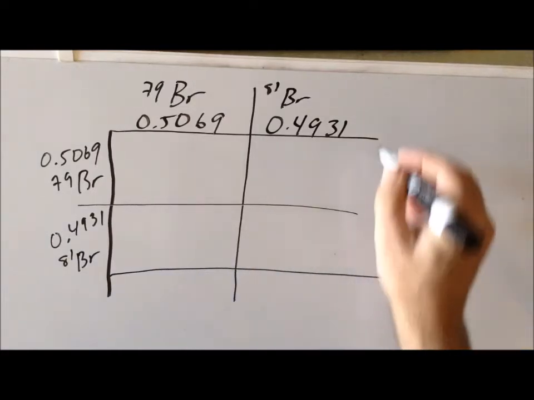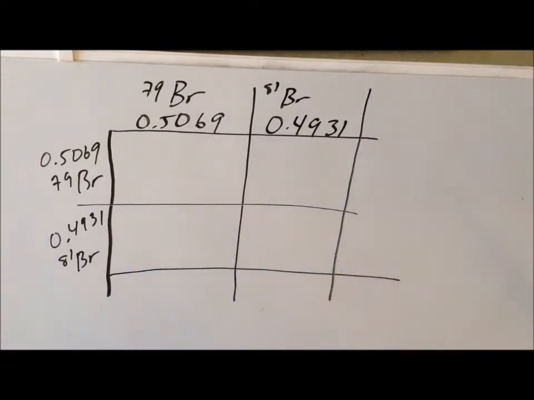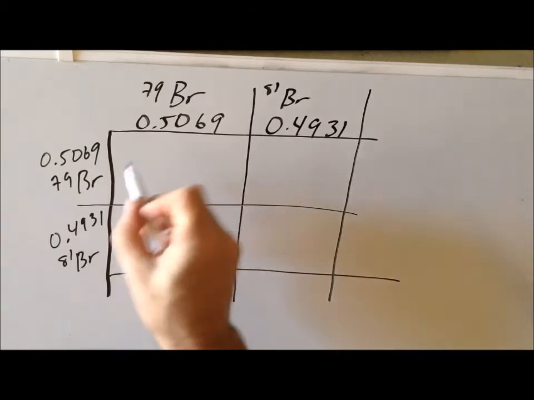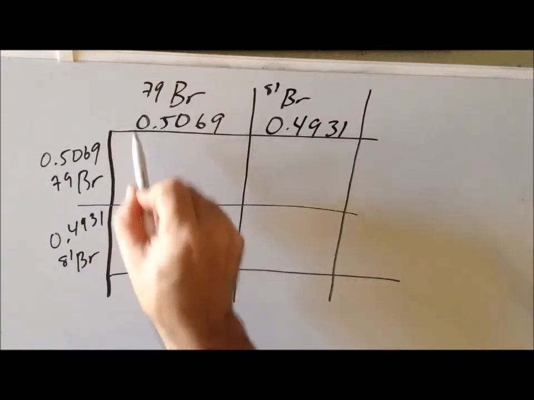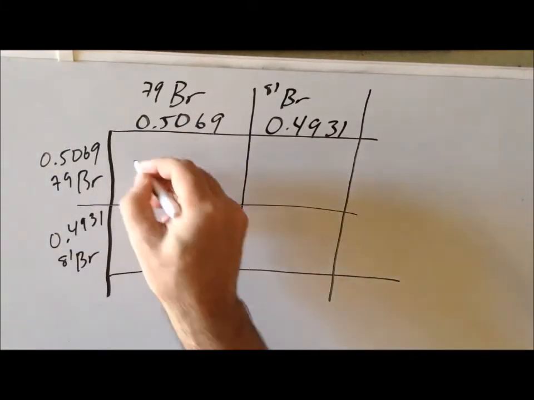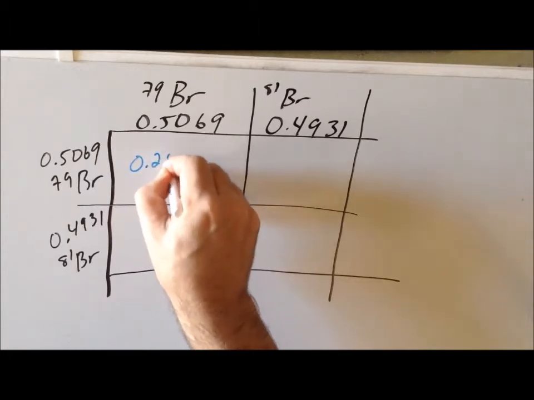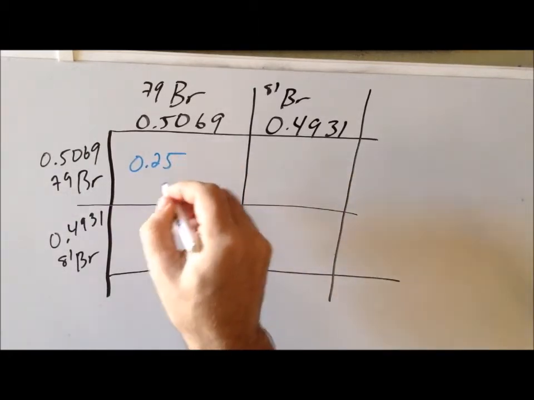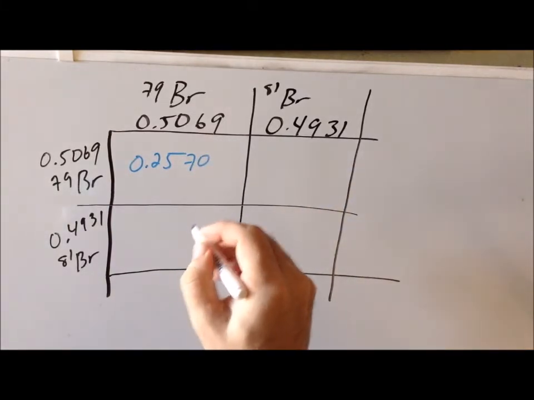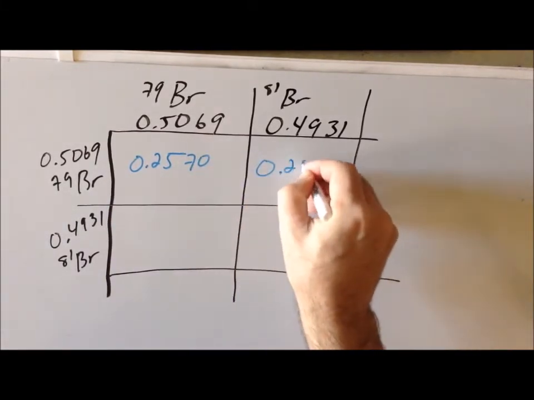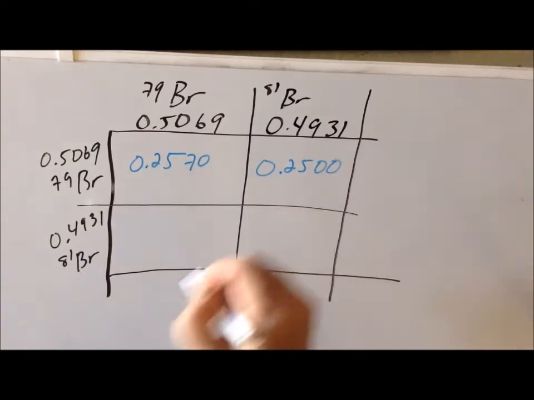Now that we've labeled our table in this way, we can more easily exploit the fact that we have what is essentially a multiplication table. And to figure out the probabilities of each combination, I merely multiply the value in the row times the value in the column. If I do this, I get, let me round it to 4 decimal places.